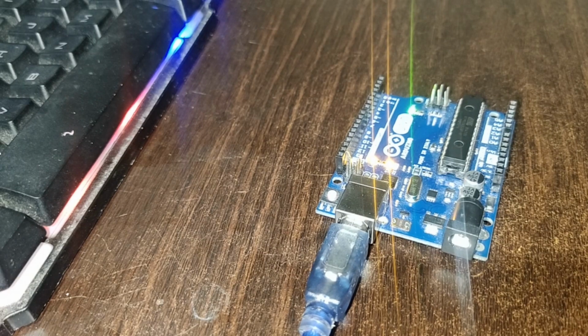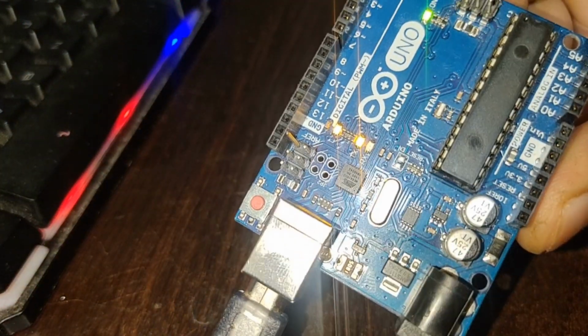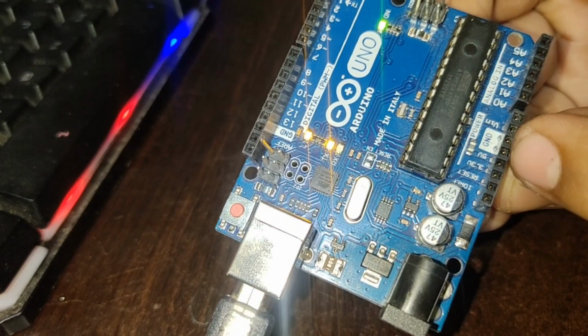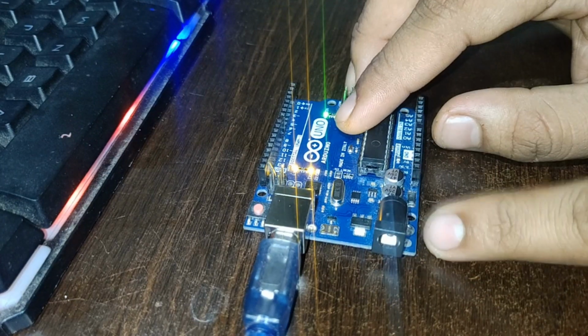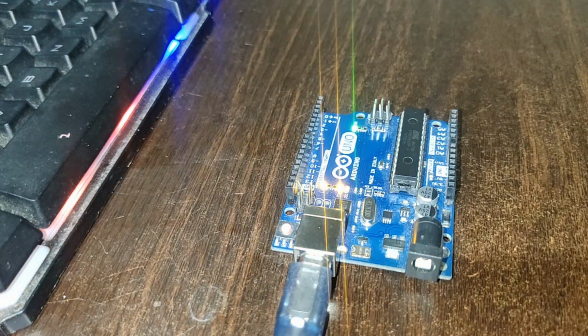After the software part, now let's connect the wires for this board. We have 5 analog pins and digital pins for analog and digital working. This is the 5 volt supply, ground, and VCC for this controlling board. The power supply can also be connected additionally, and the USB port also supplies power to the Arduino board. Now let's get started with the connection.